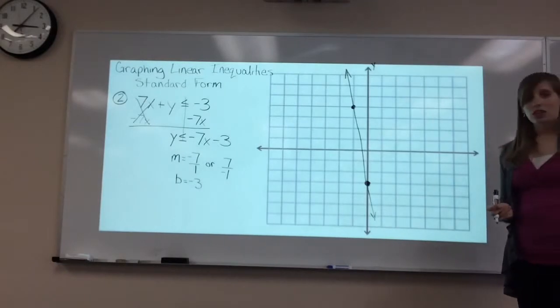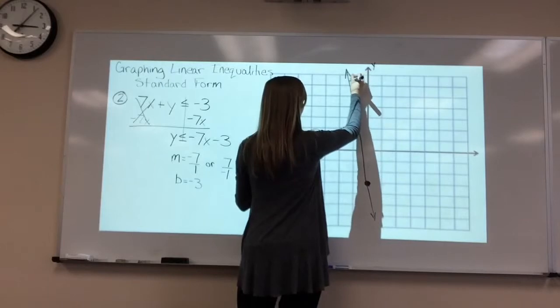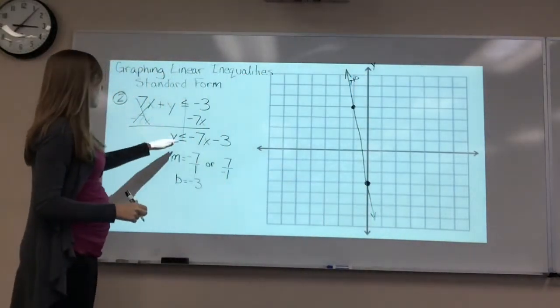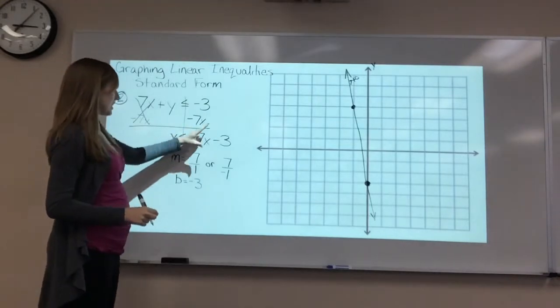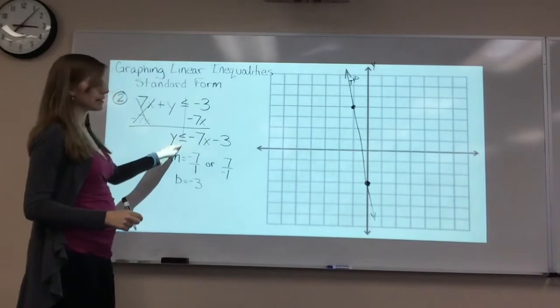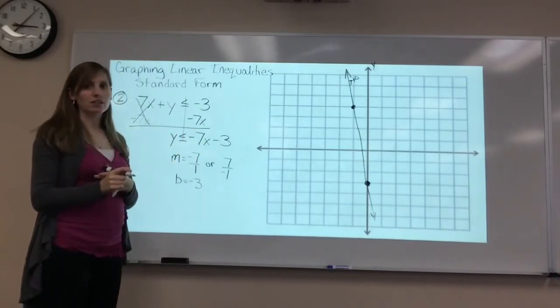And now we just need to shade. So my person, if they were standing on this very steep line, would be right about here, otherwise they'd be hanging upside down. My inequality is eating the equation, not eating the y, it's eating the equation. So that means it's less than. Less than means we shade the grass, right?